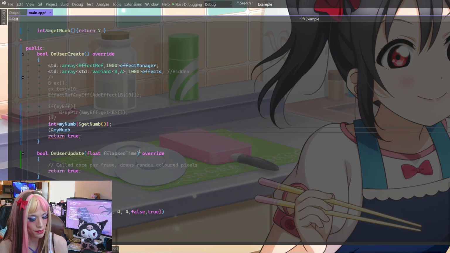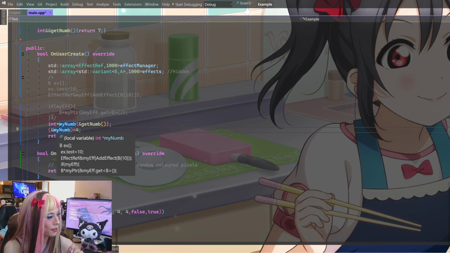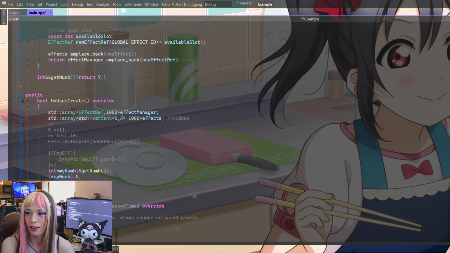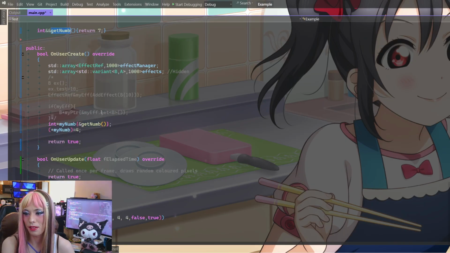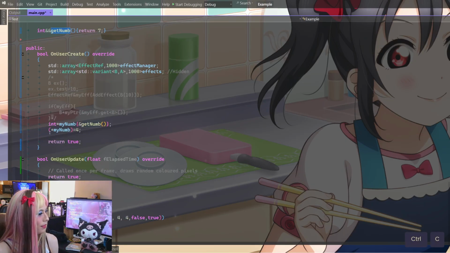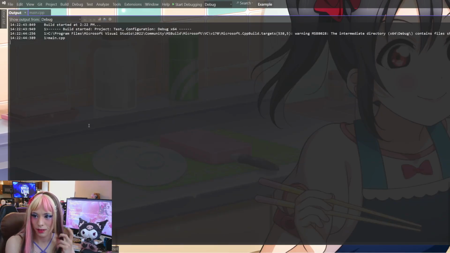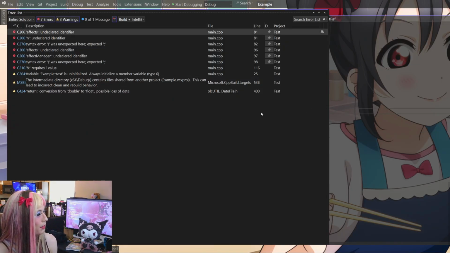So yeah, the reference to my num equals like 4 or something. Can I do that? It doesn't look like I can. Wait, if it's a pointer, I have to dereference it, right? Can I just assign it something else and then get num will now return 4? Is that what's gonna happen? I don't even know how this would work. This is fascinating. Okay, I just have random code I don't need.